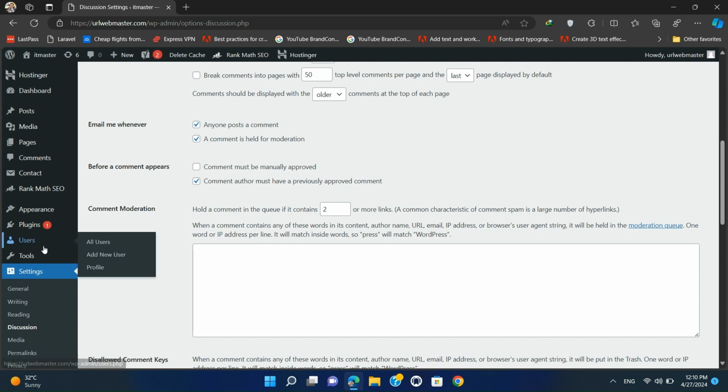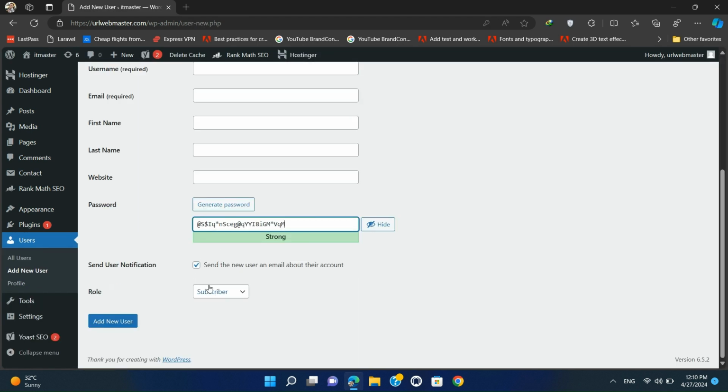B. Implementing moderation tools in WordPress. Setting up user roles and permissions. Define user roles and permissions in WordPress to regulate who can contribute content and what actions they can perform. Assign appropriate roles, such as contributors, authors, editors, or administrators, based on the level of trust and responsibility required.